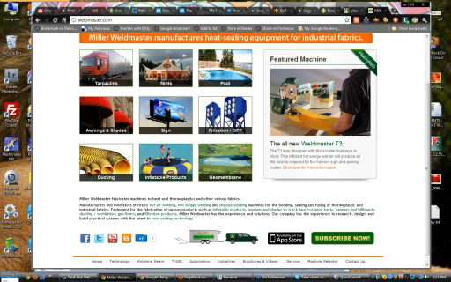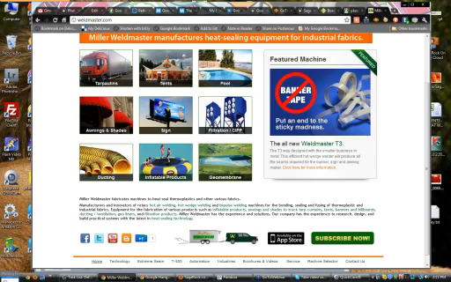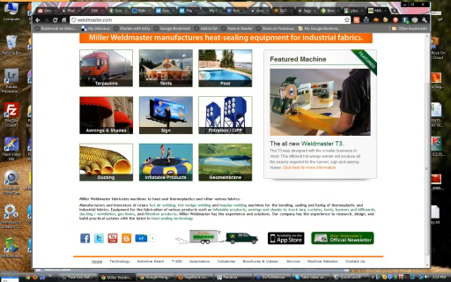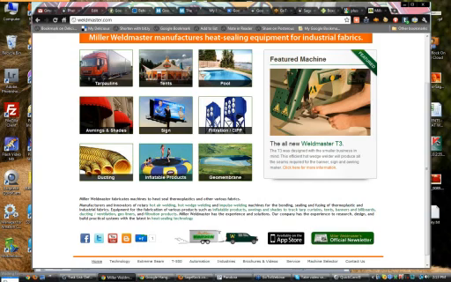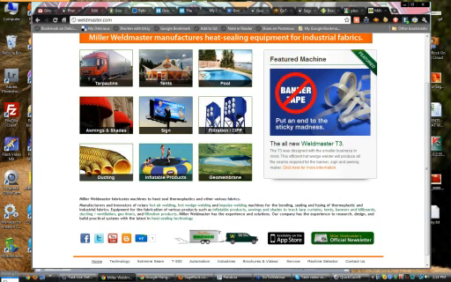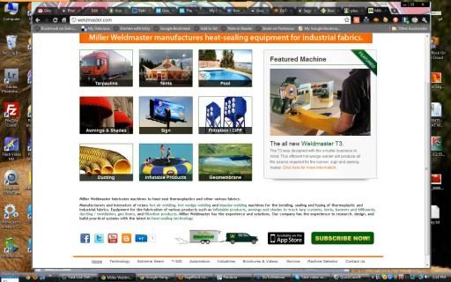They've taken all of their social media buttons and put them on the bottom of the page. Miller Weldmaster makes vinyl welding machines, and they're one of several really great American companies I work with.